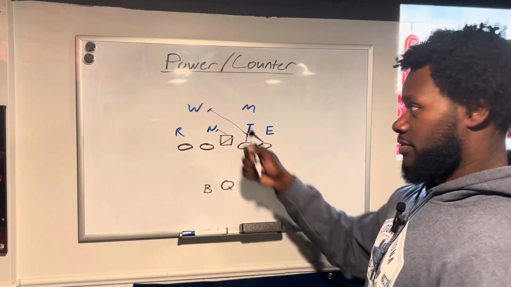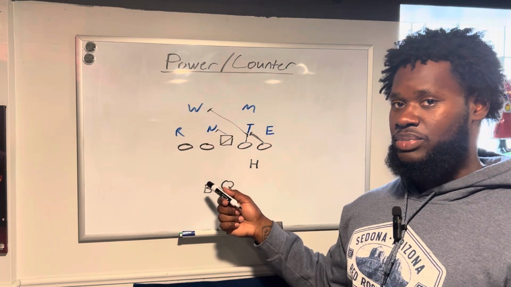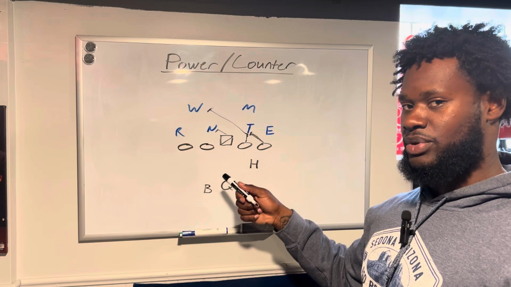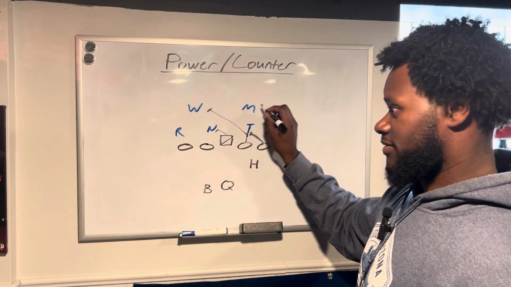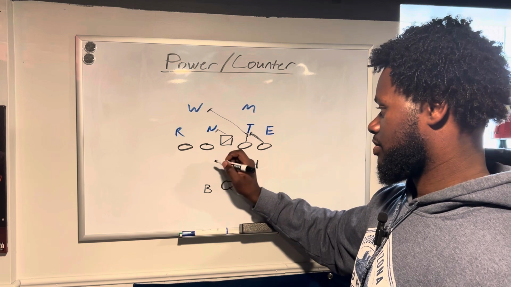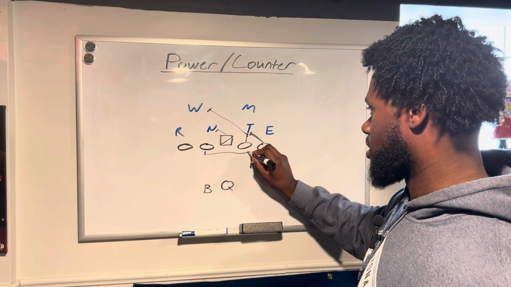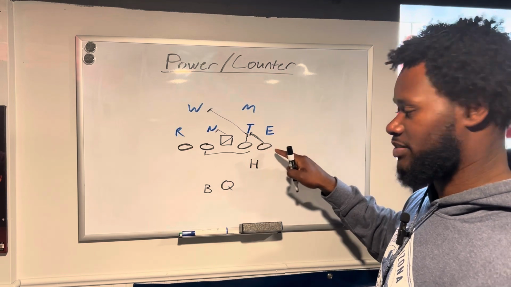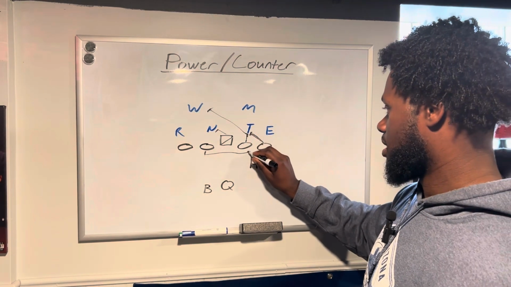Backside guard here, right? So for me, power, the main difference is you're going to get one backside puller as opposed to two backside pullers when you're running counter. All right. So play first linebacker in the box. We're going to call that our point. We got our backside guard. He's pulling tight to this double team, right? We teach our guards, we want to be super tight to this tackle's down block.